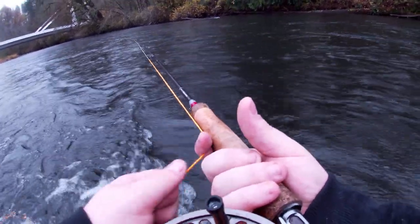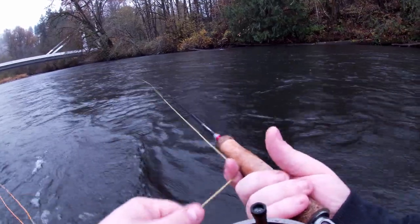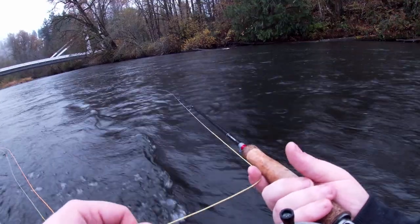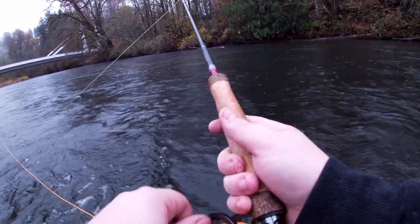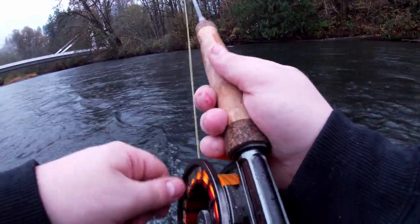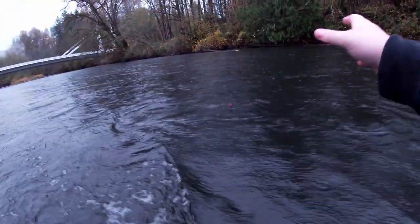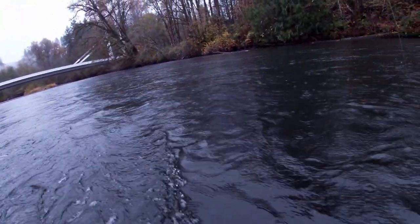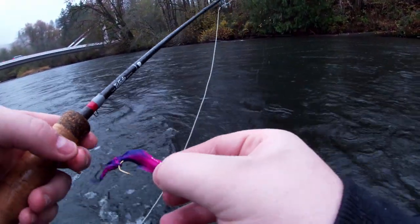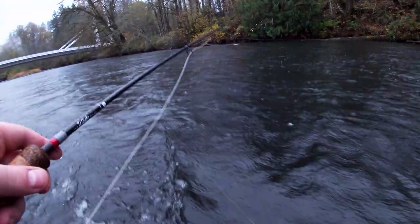Just look at the water bubbling up. Trout rod a little bit. But look at that, just in the water. Oh, I got my tail kind of switched over on it. There we go. It probably would have looked a little bit better like that.